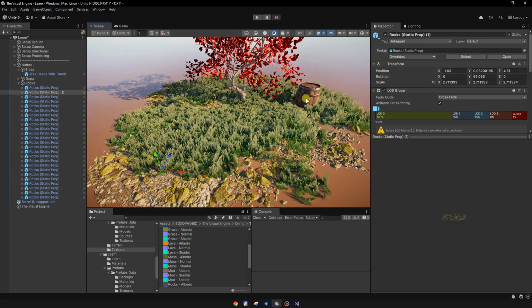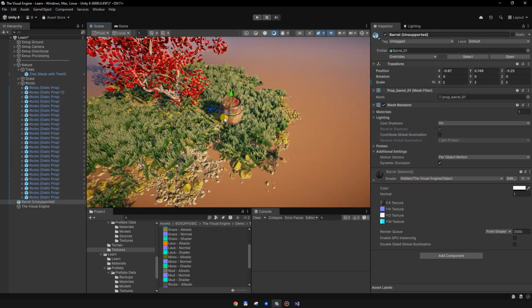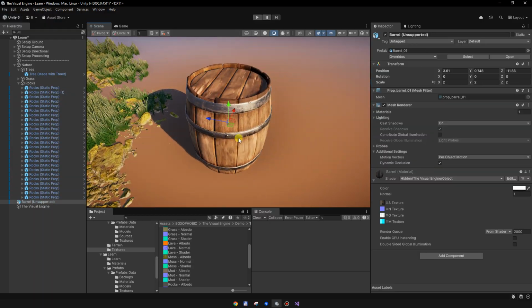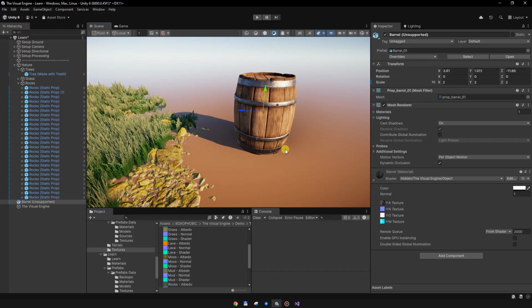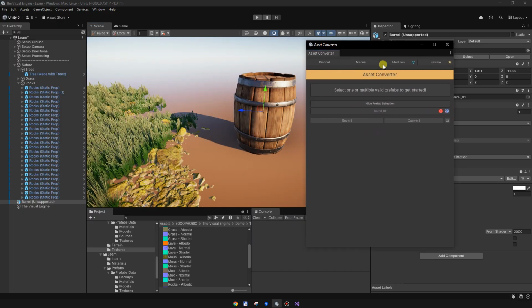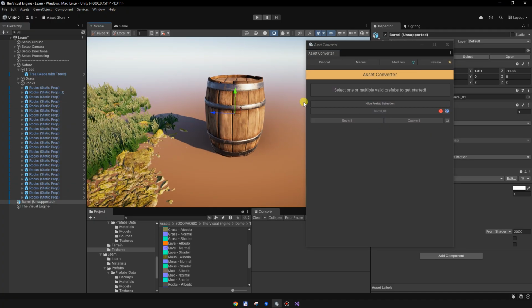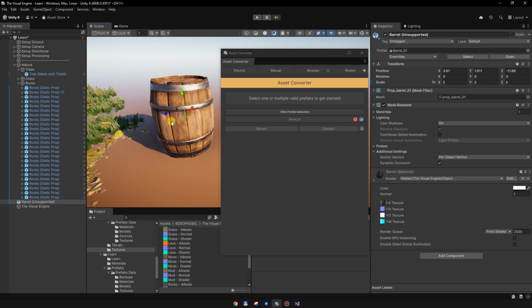Actually, let's go to the barrel and try to convert that as well. So if I select this barrel and open the converter and try to convert it, you will see that this barrel cannot be converted because it is not an actual prefab, and TV is only converting prefabs.